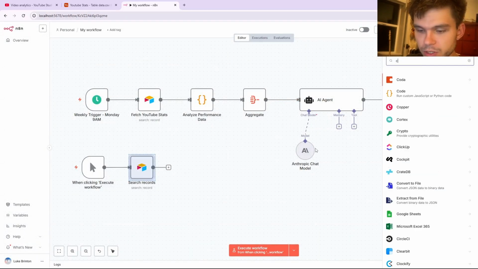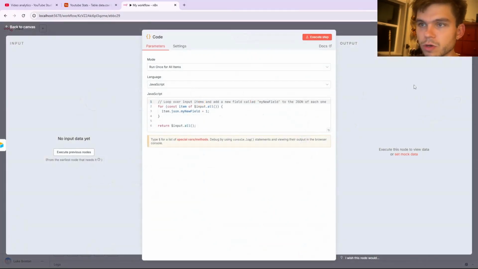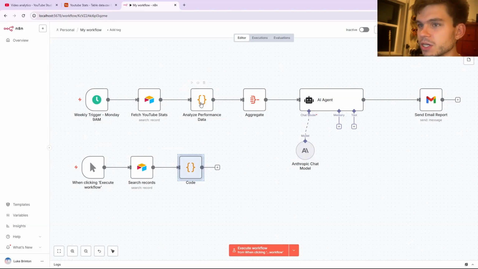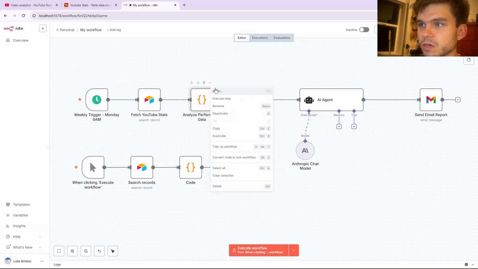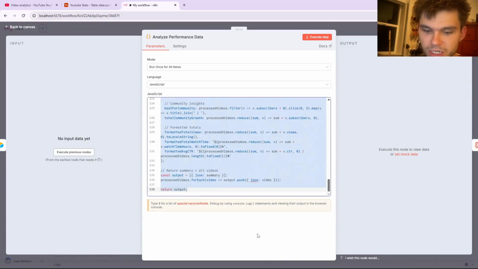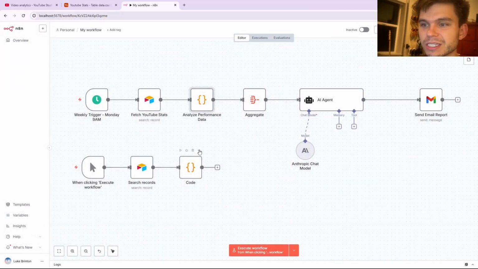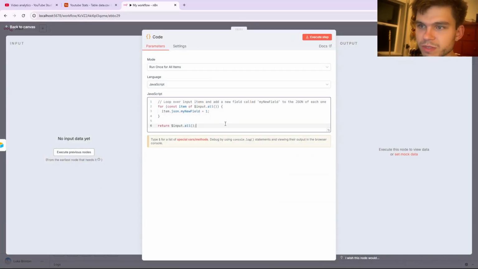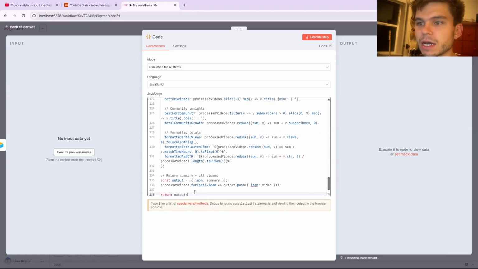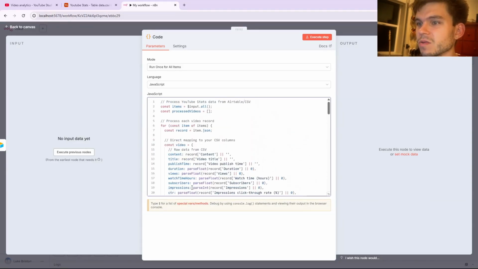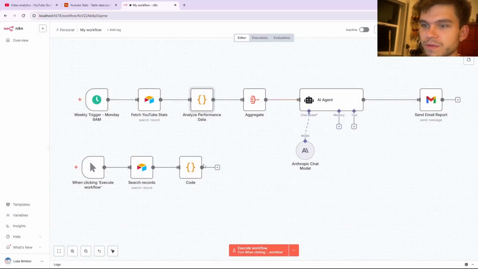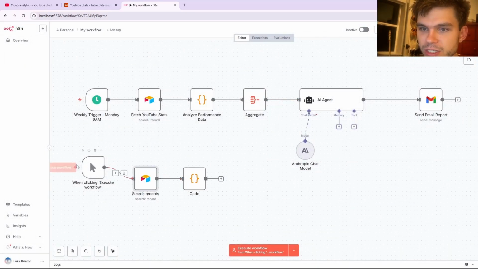Then we are going to do a coding module, which is just good for calling things out. To speed this automation up, what we're going to do is copy this other code just to make you guys kind of just see how these swarms of agents just work, right? And bam, I created this all with Claude, which is pretty insane. But as you can tell, I want to really focus on the swarm of agents.